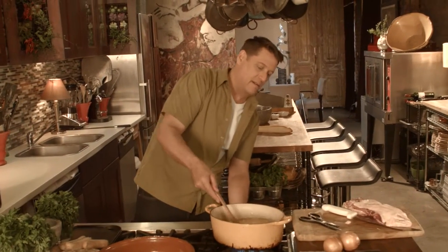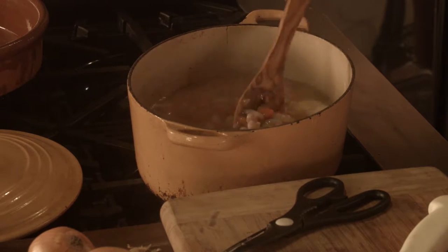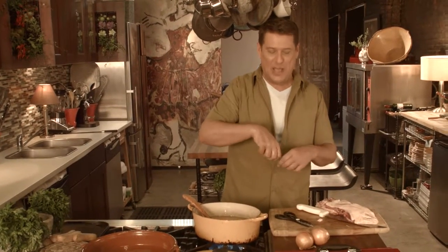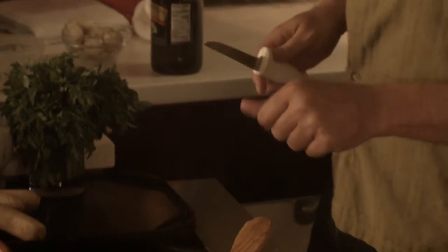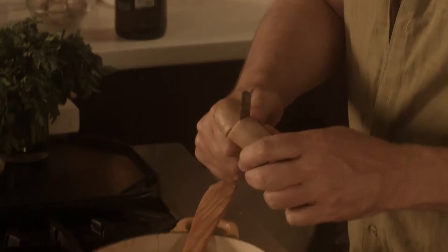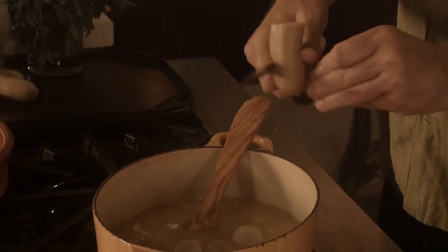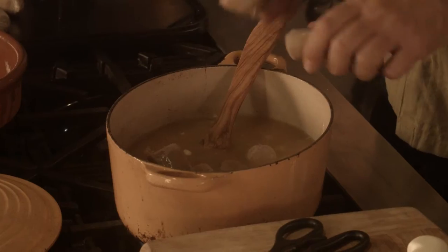Let's mix all that together and bring our heat up. The only thing I've ever had with cassoulet as a side dish is just a big chunk of crunchy country French bread. My friend Christian used to take out this giant knife, which looked like a hunter's knife, and eat each of the sausage pieces right off the blade. I've gone ahead and found these beautiful chicken sausages just to change up the meat. I'm going to put one pound of nice big chunky sausages right into my pan — my cassoulet pan.